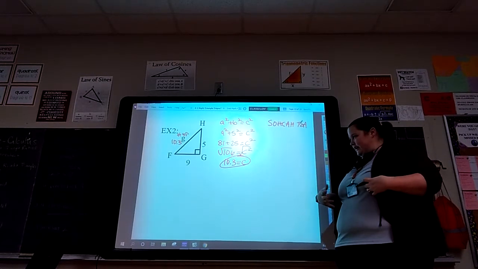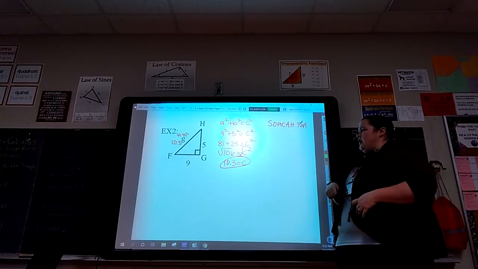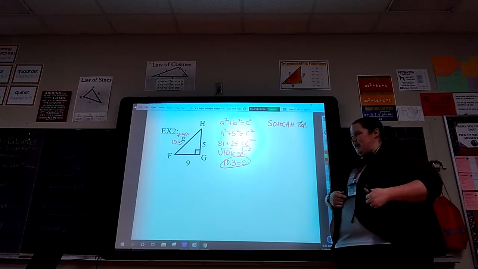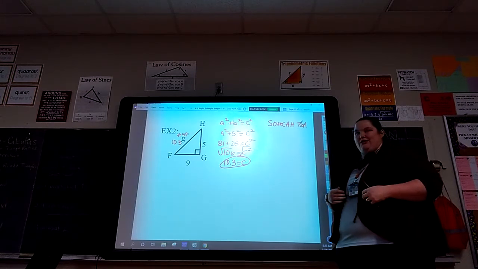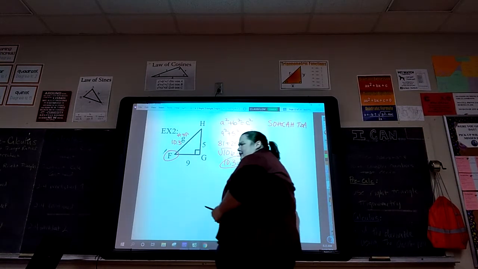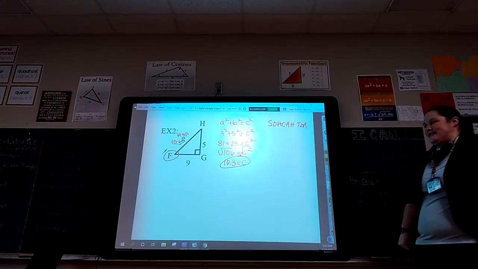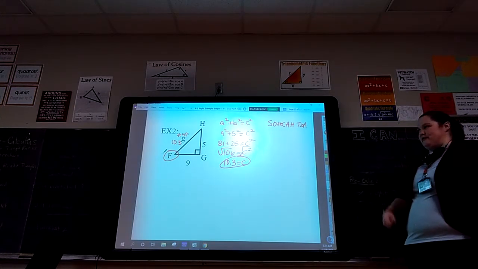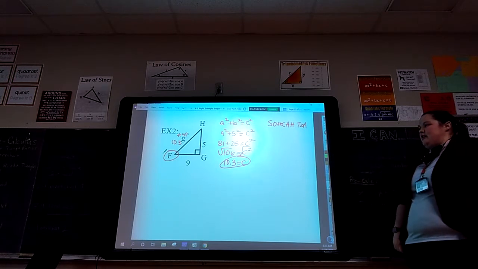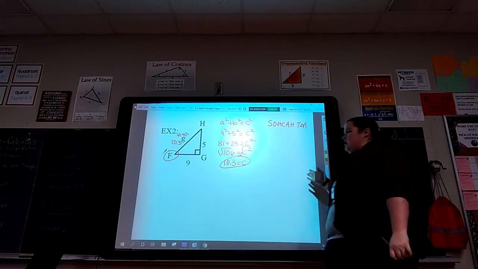So it kind of depends on which angle you want to find first to label what 5 and 9 are compared to it. So like I said, I labeled the hypotenuse because the hypotenuse won't change, but which angle I find first will determine what 5 and 9 are to it. So do you want to find angle F first or angle H first? F, okay? So I'm going to circle F, okay? So I'm labeling the rest of the sides based off of F because that's the angle we've decided to find first.